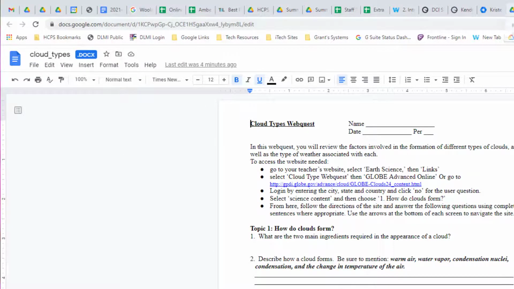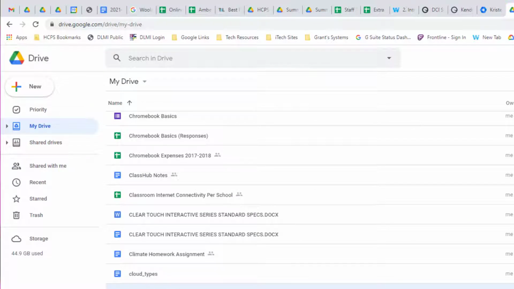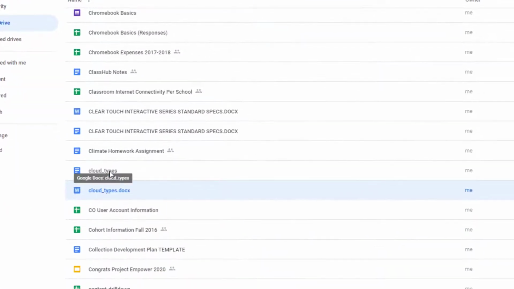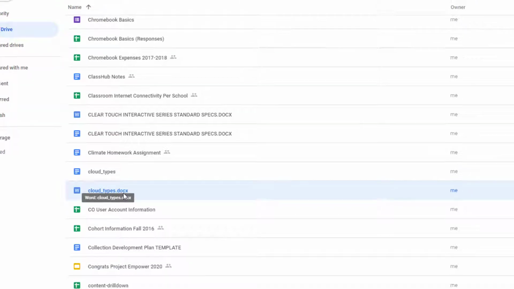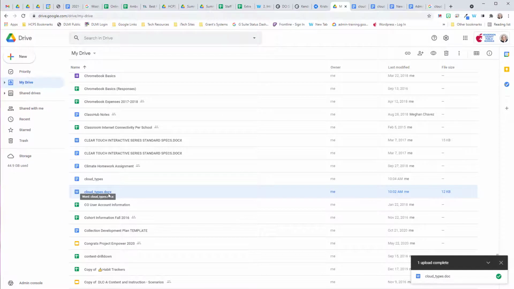If you do decide to convert a Microsoft Office file to the Google Docs format, you'll want to delete your Microsoft Office version so you don't get confused about which one you're editing. But it works the same way. It's an awesome way to be able to work efficiently and collaboratively while leaving it in Microsoft Office format or choosing to convert it.